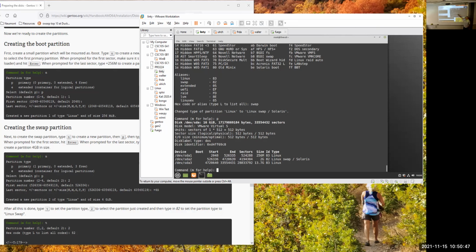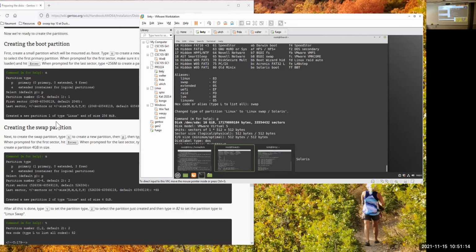Okay, is everybody here? Say we printed out our partition table. We've got our 3 partitions. Very important, everybody, partition 2, SDA2 shows up as Linux swap, right? Okay, so the last thing we need to do is a W command to write this partition table to the disk. That's going to save the information to the disk.